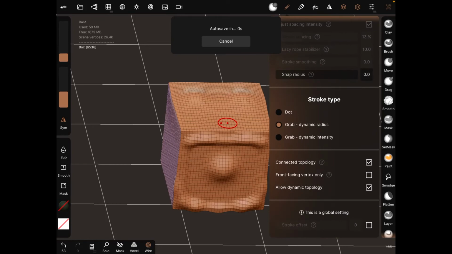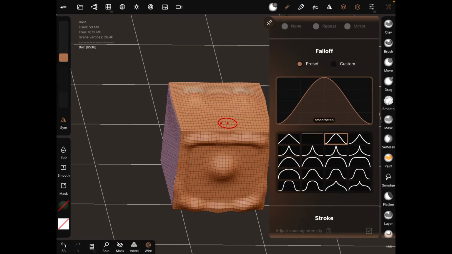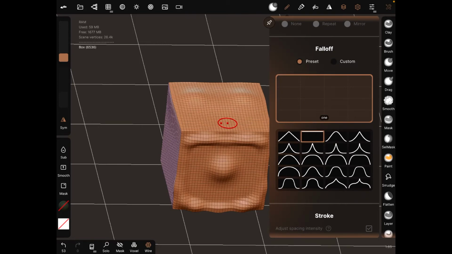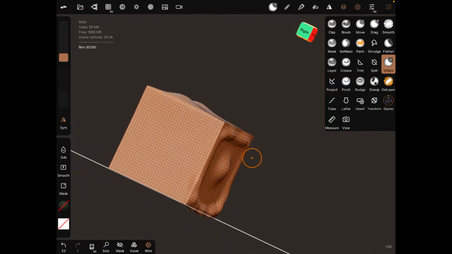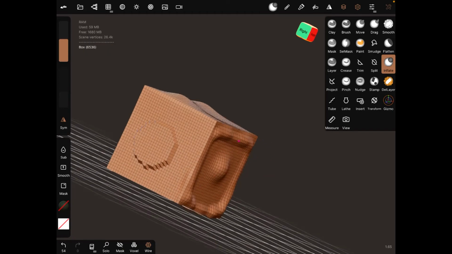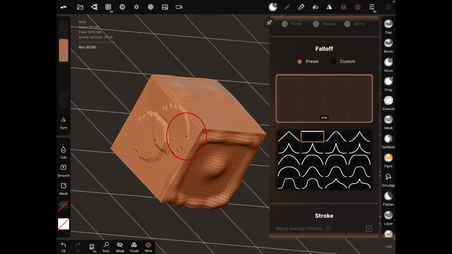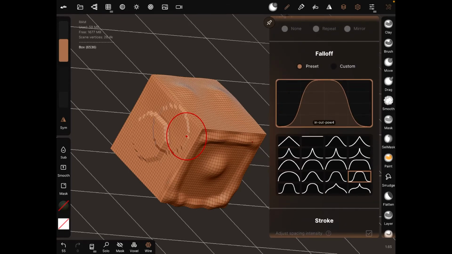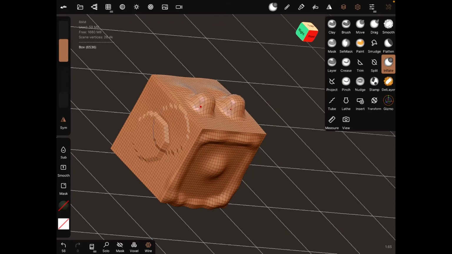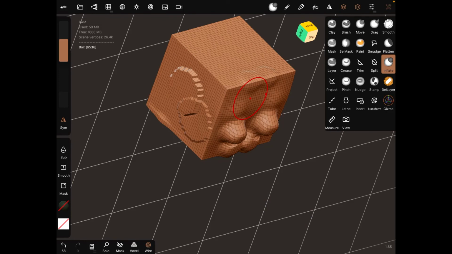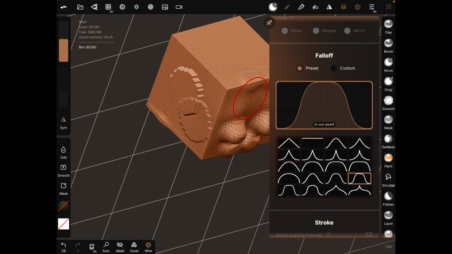Another thing you can do is if you select dynamic intensity, like let's say you pick this right here and go to this side, and then it's based on radius too, so you can kind of shell out or extrude those pieces, and depending on your falloff right here, you can do things like this.